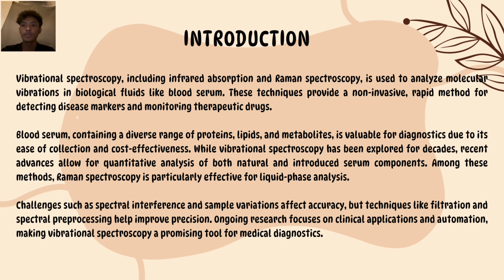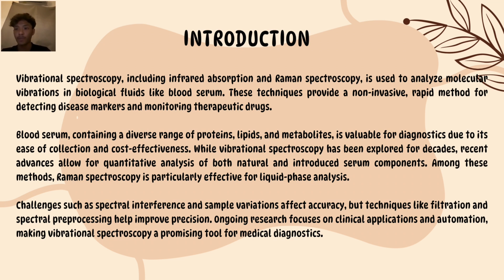Vibrational spectroscopy, specifically infrared absorption and Raman spectroscopy, is used to analyze molecular vibrations in biological fluids like blood serum. These techniques are valuable because they are rapid and non-invasive, which makes them ideal for detecting disease markers and monitoring therapeutic drugs. Blood serum also contains a wide range of components like proteins, lipids, and metabolites, which make it highly useful for diagnostics. It is easy to collect and cost-effective.